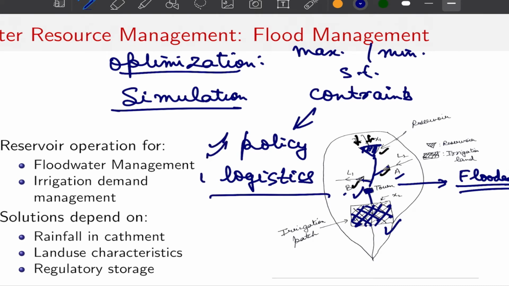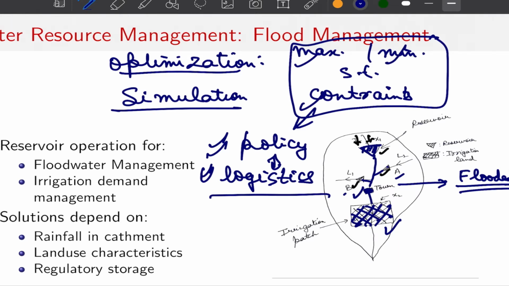Then another would be a logistical constraint: yes, we want to maintain 3 meters of water every time in the river, but we do not get any rainfall upstream during monsoons. So there is a logistical constraint. We have a limited supply of a resource. So we would always deal with constraints, and we want to maximize the social good or maximize the profit or minimize the amount of pollution, in terms of concentration in the river. So these would become our objectives and constraints.